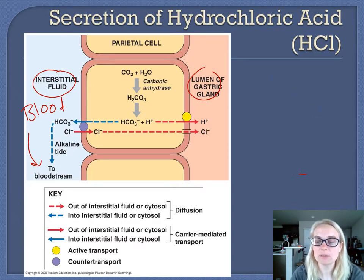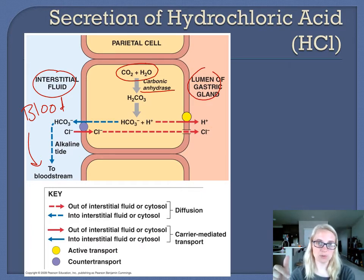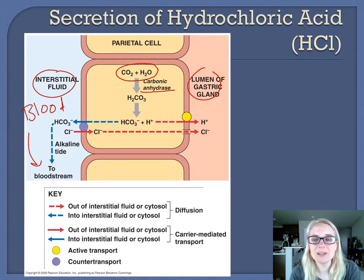Inside these parietal cells to make hydrochloric acid, here we have our reactants, carbon dioxide and water, which is naturally found in our cytoplasm because our cells are making carbon dioxide. Our cytoplasm is mostly water. We have this enzyme called carbonic anhydrase, which speeds up that reaction. So you saw in the respiratory system the little demo that I did where I bubbled my exhaled air through the phenol red, and it turned it from the neutral red color to the acidic yellow color. Well, it did it without carbonic anhydrase, and it took some time to build up the carbon dioxide to change the pH. Carbonic anhydrase makes this reaction happen way, way fast.